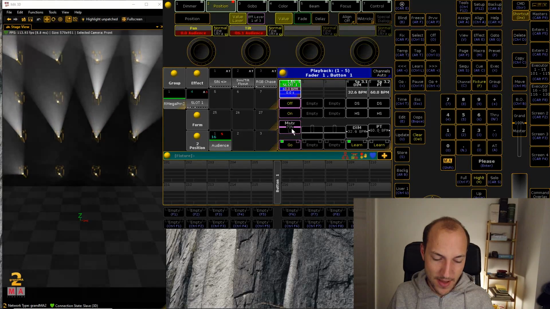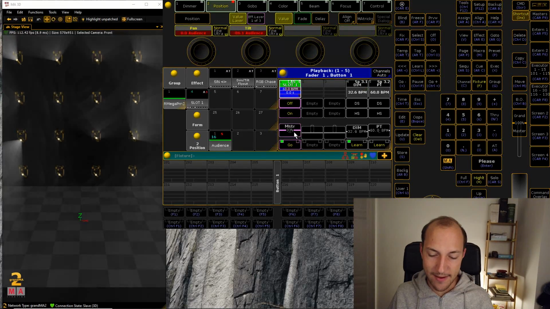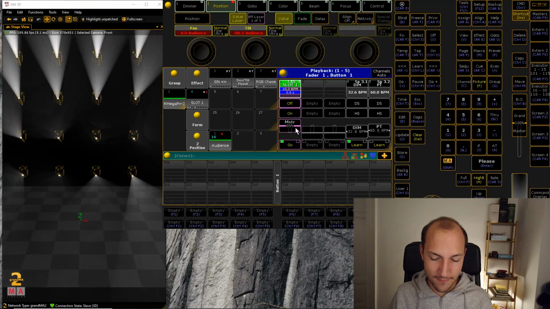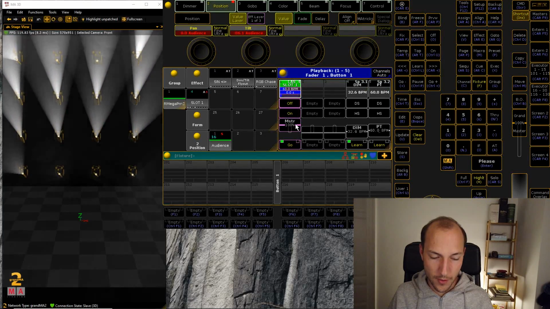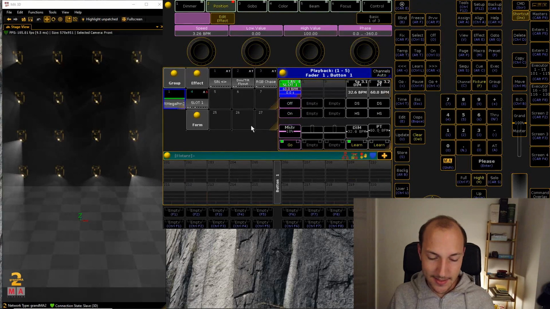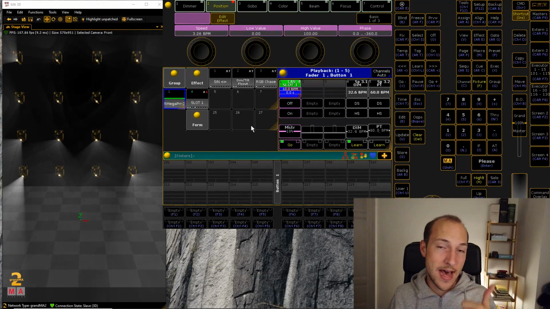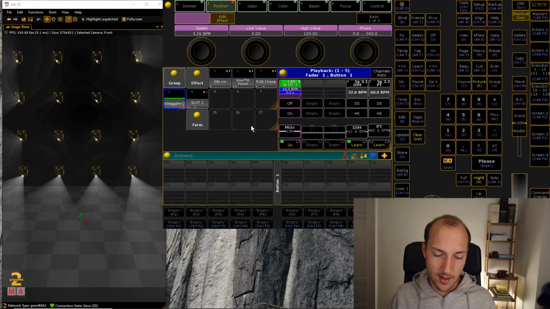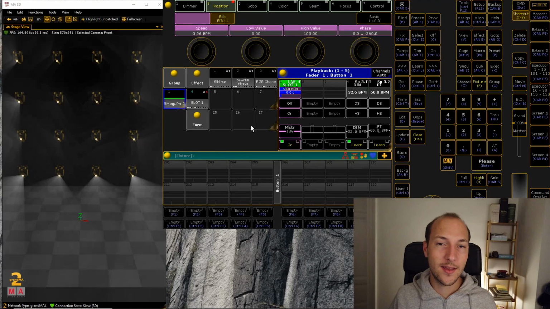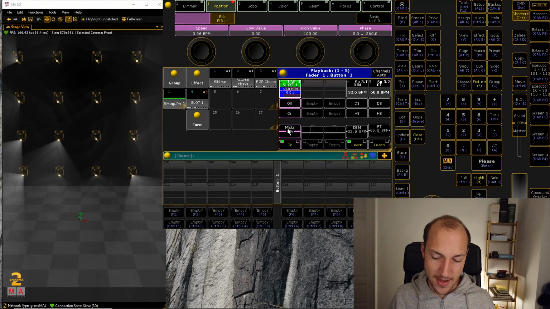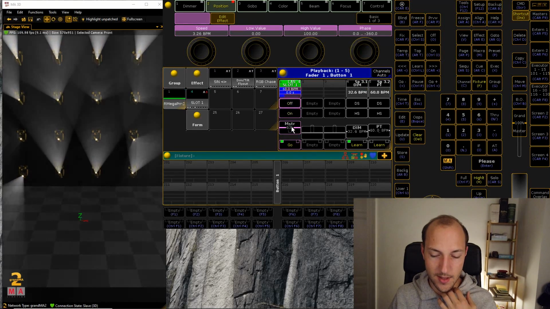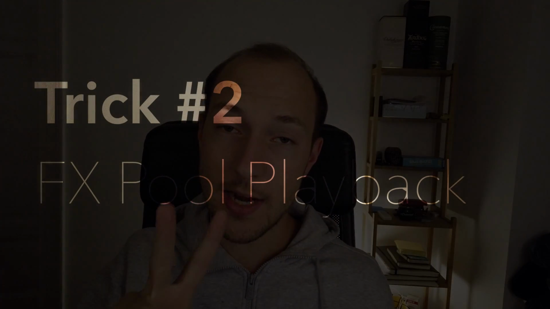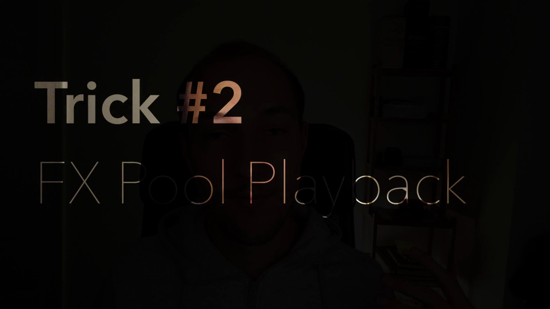And for that, it's especially interesting if you have the ability to actually limit the range of movement here for your template effects. So that's a great reason to A, not go through this whole work of creating selective effects, but also B, of using this slot loading technique so that you actually maintain the ability to fade in your positions as well. Let's go to trick number 2, and that's pool playback.